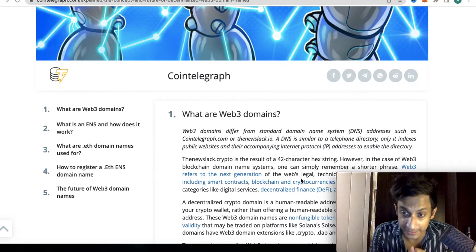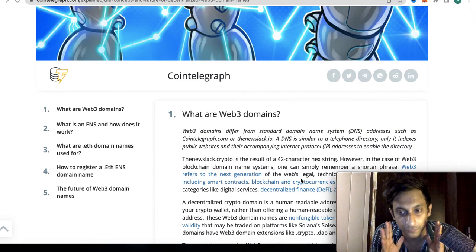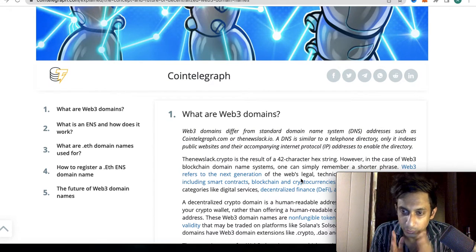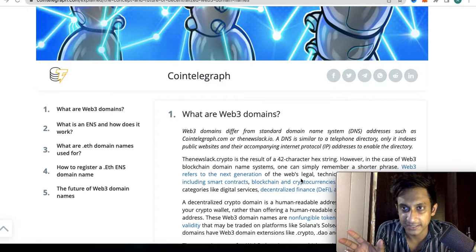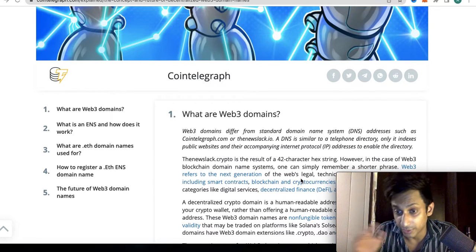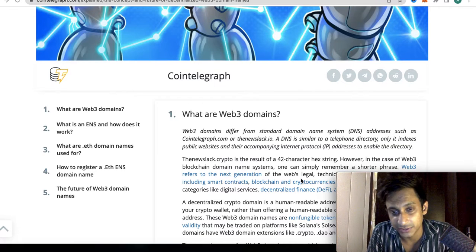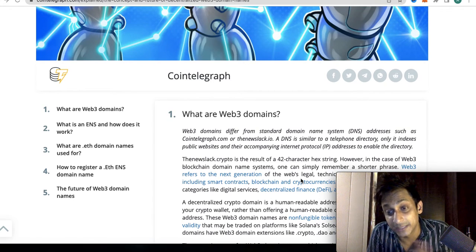So first and foremost, let me tell you, it is solving one of the biggest problems of the blockchain for mass adoption. Now, to equate it with the internet so that people may understand, let's say you had to email someone, and to email someone you had to use the IP address 122.143.145.133, right? That would have been somebody's address, and you had to remember that, copy paste, and then to communicate to another person or email them, you had to do that on the internet. How feasible would it have been, how easy would it have been? Definitely it would have been a nightmare for the people.